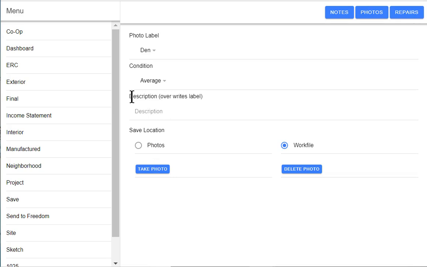And you can take the photo from there, and then it'll automatically be saved in whichever location you had. So there's no having to upload, download. It's already in your report immediately. As you take the photos, there'll be a grid down here with thumbnails of all the photos. So if you don't like one, you can click on it and it'll blow it up so you can see it. If you don't like the way it looks, you can delete it and take the photo over again.